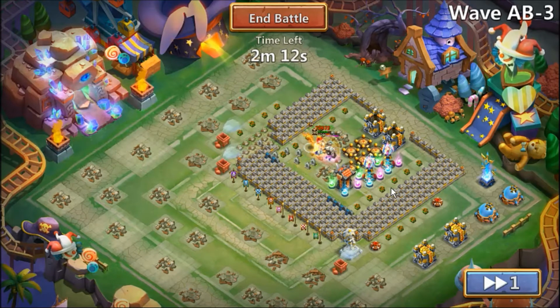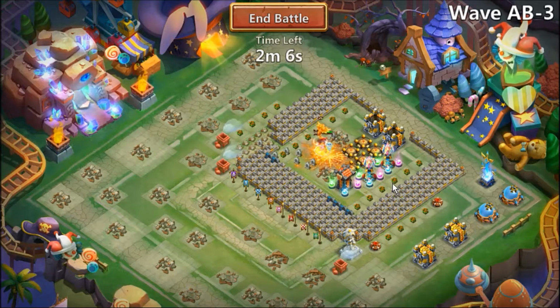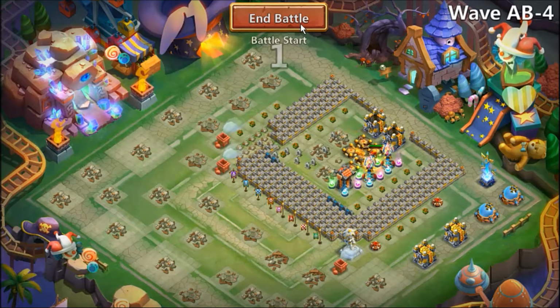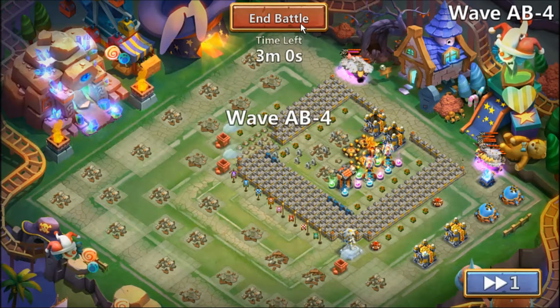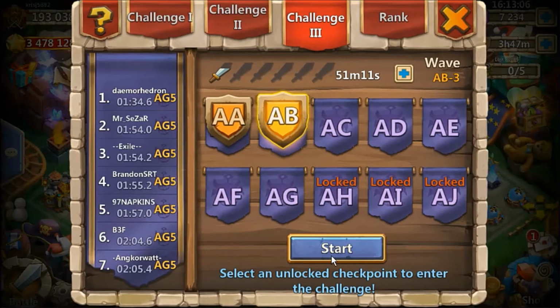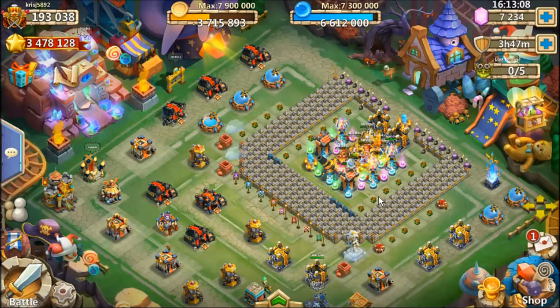Yeah, Life Train Dread Tree. I think I'll clear AB3 just to get the XP, and I'll end it, because there's no way Dread's going to solo this. Okay, so I'm happy I've cleared AA. I'll give it one more shot. I'm trying to think if there's anything that can change.